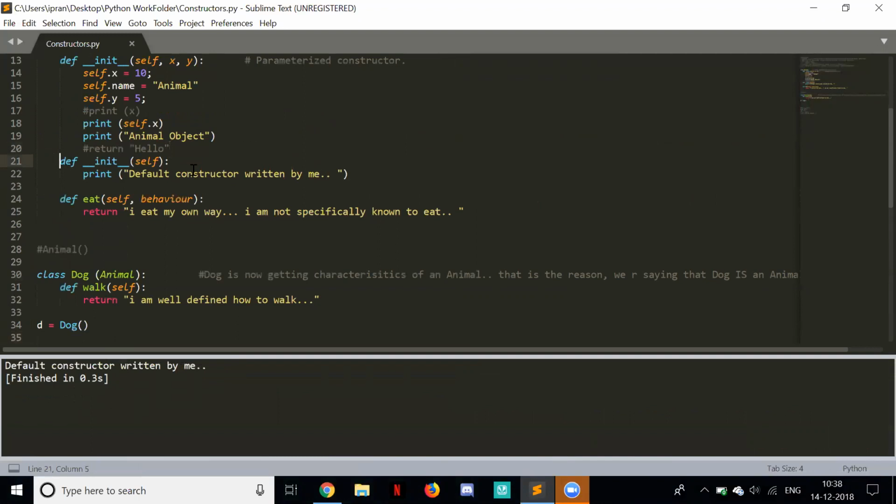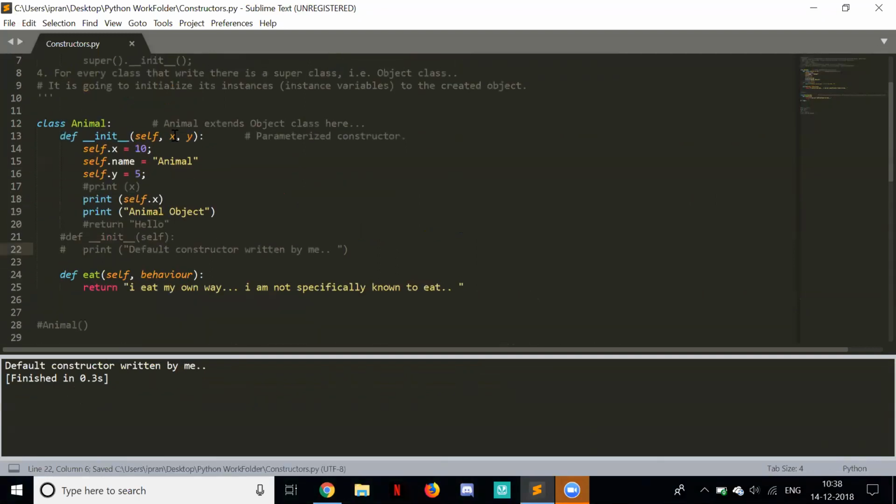Let me delete this and put a copy of this. Now we can make this work as a parameters constructor and at the same time a default constructor also. How do we make that? I'm saying that if something is not passed anywhere, make it 0. That means by default, if I'm trying to create an object anywhere for the animal or a dog, because the dog is extending an animal, and I'm not passing any arguments from there, it is going to invoke this constructor only, because by default it always chooses 0.